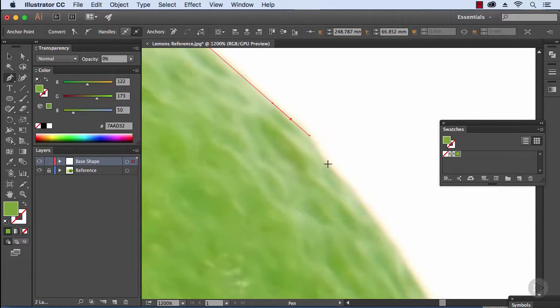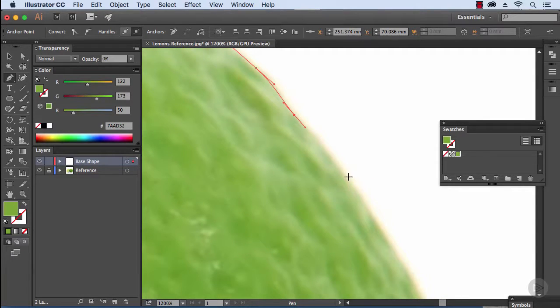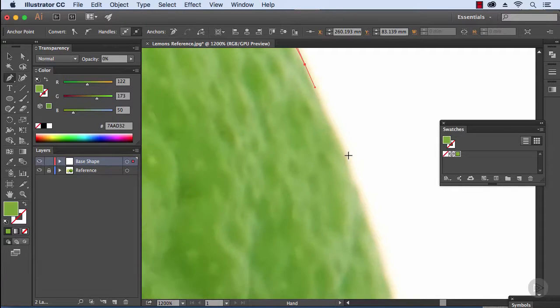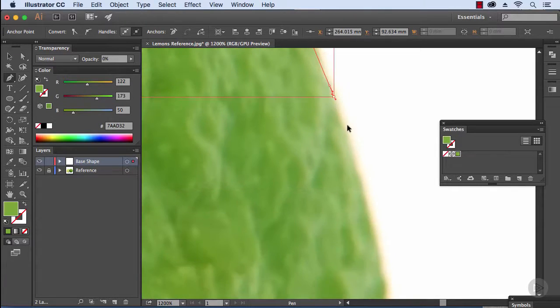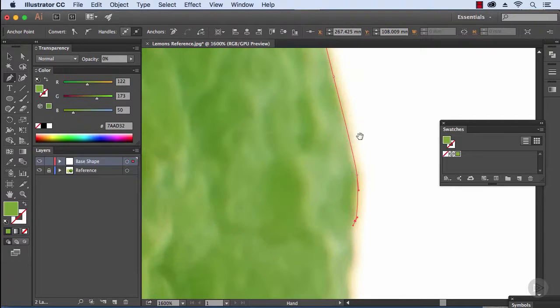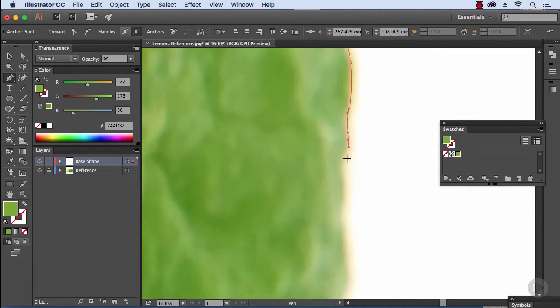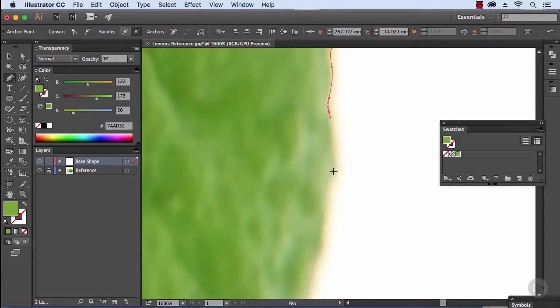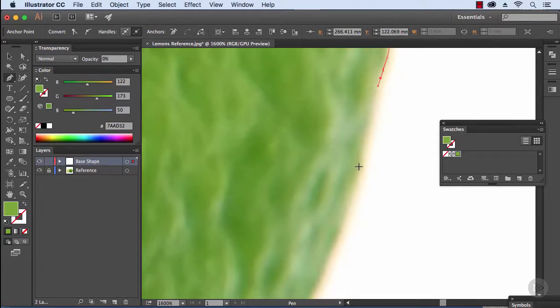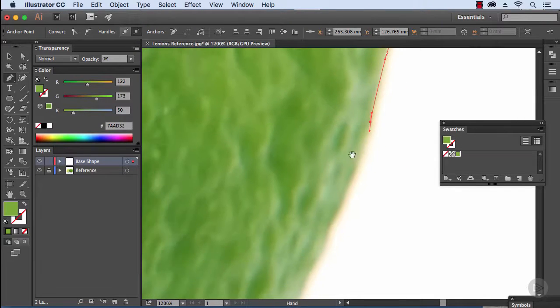Okay, nice and regimented. Just go along the outside like so. We're putting as much space as we can in between our anchor points. Okay, we've got some more details, curves and crevices. We'll just groove in along like so. Just a nice and easy click and drag motion, and I might zoom out one and then continue.